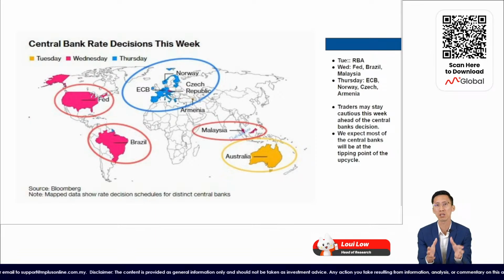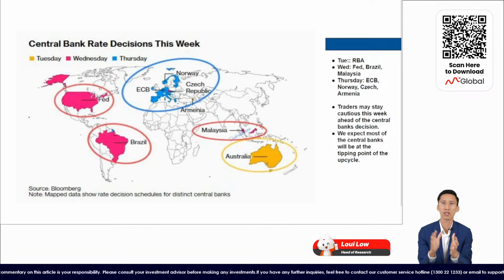So what does it mean by more hawkish or more dovish? Let me give you a more layman explanation. If the Federal Reserve or central bankers are going more hawkish, it means they are going to be increasing rates higher and higher, or they tighten. Tightening means they reduce the liquidity in the market or the economic system, and with lesser liquidity in the market, it might not bode well for the stock market as well.